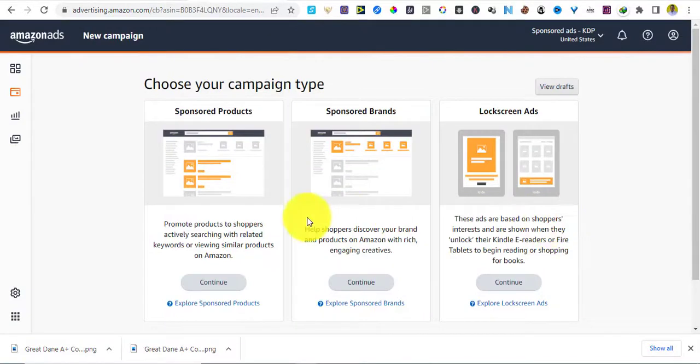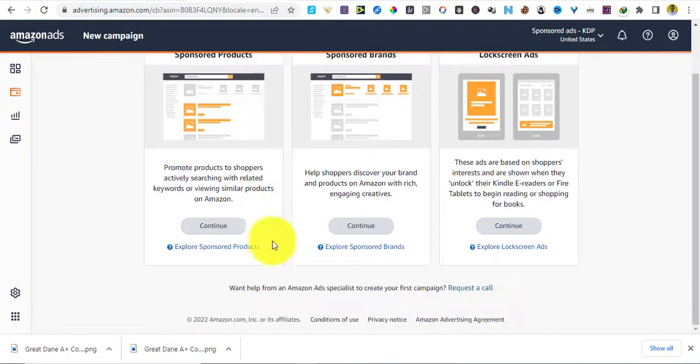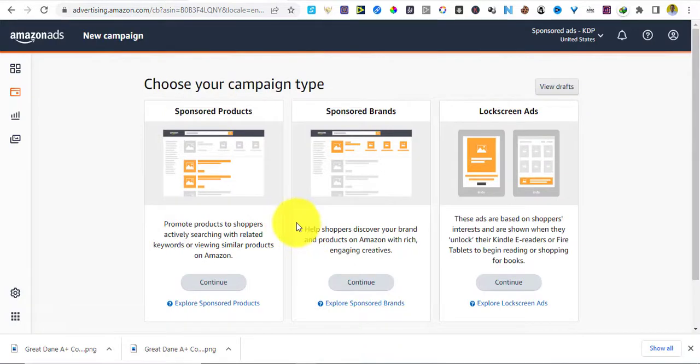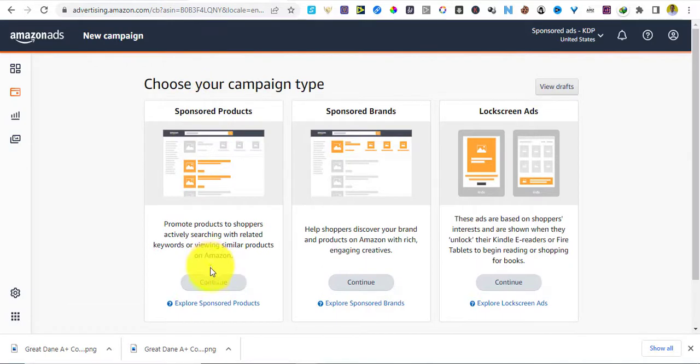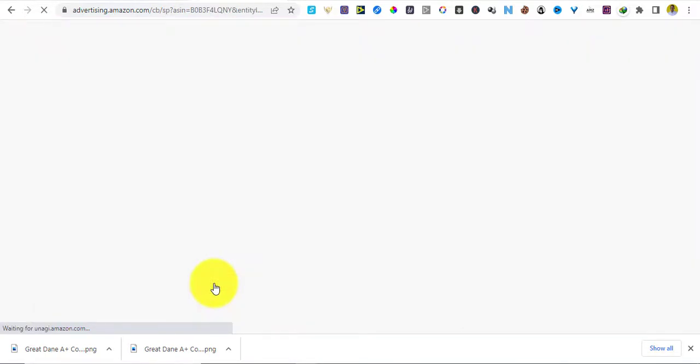So as soon as this loads up, if you have not created an Amazon ads account before, they may be asking you for more details. Of course, it's just going to be your payment details, your address and stuff, which you can simply do. If you don't know how to do that, subsequently I'll create a video on how you can do that from scratch, or you can search around on YouTube and find other videos that may have been teaching that. So now we just click on the sponsored product. Of course, I already have an Amazon Ads account, which is why it just opened up straight away.